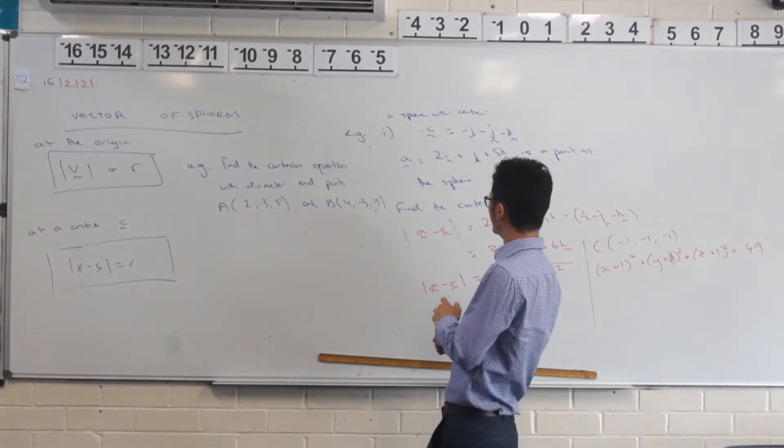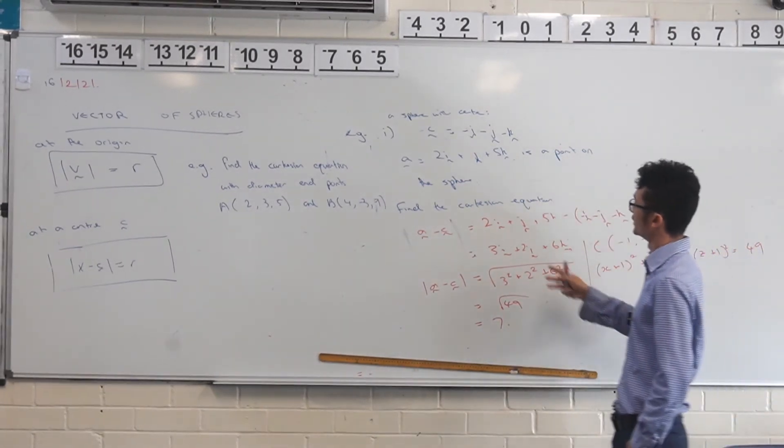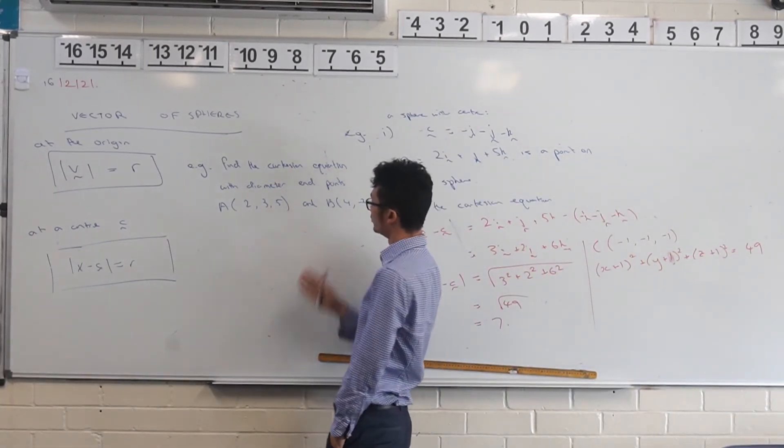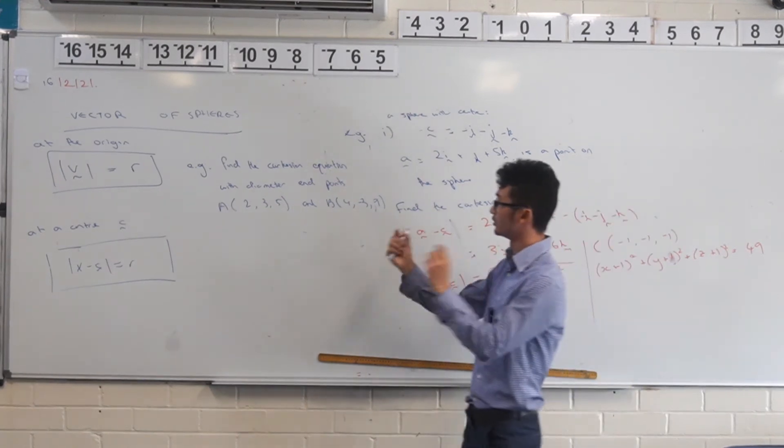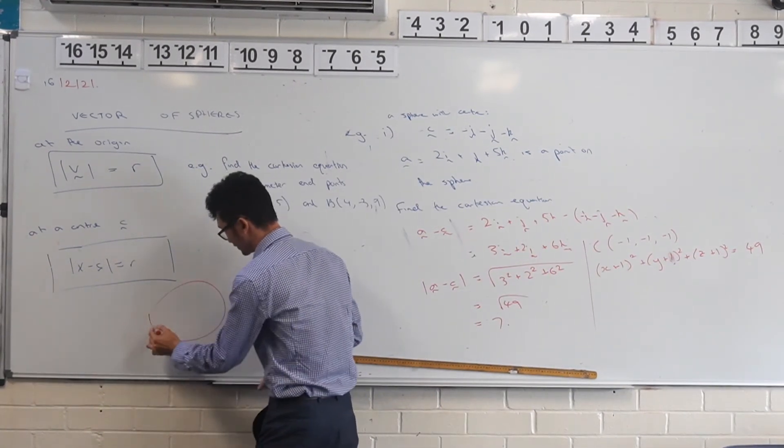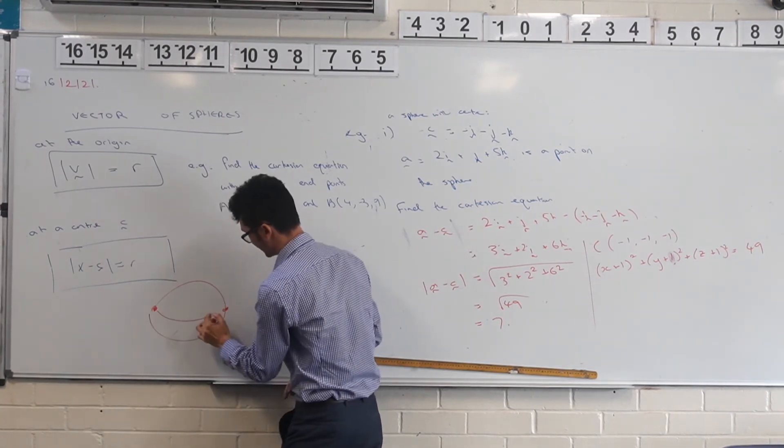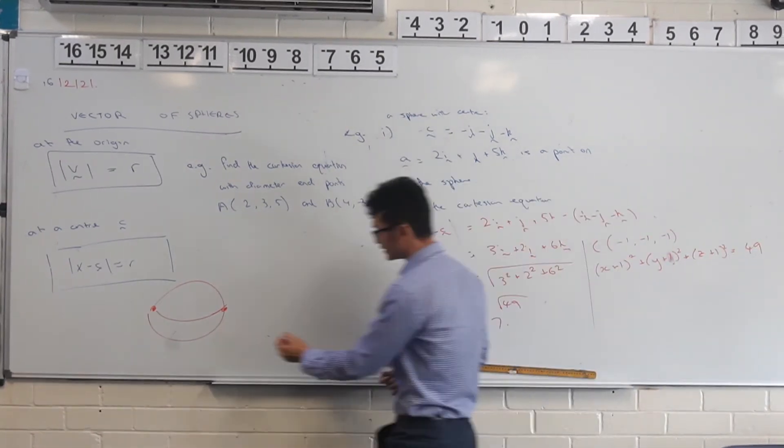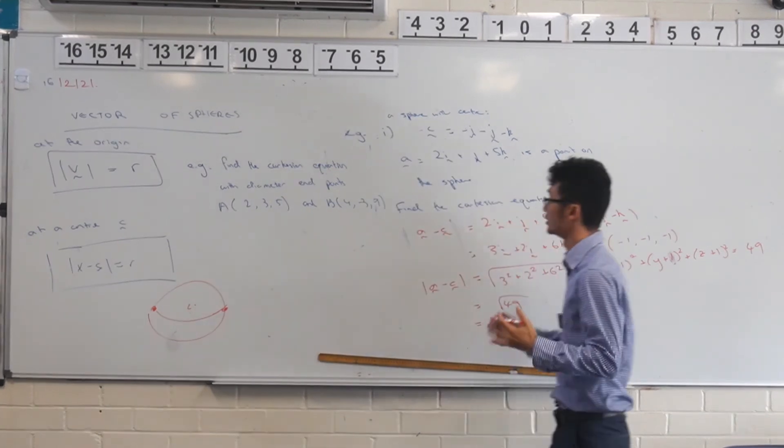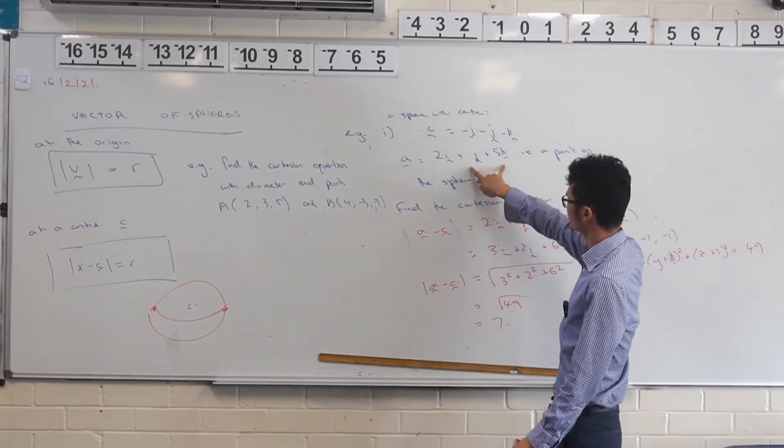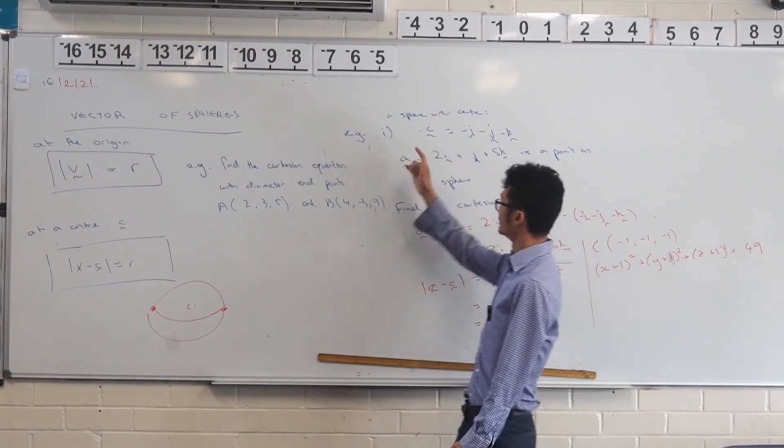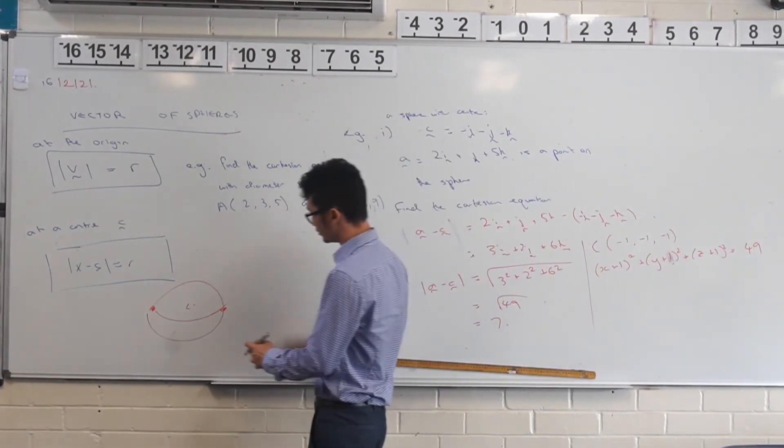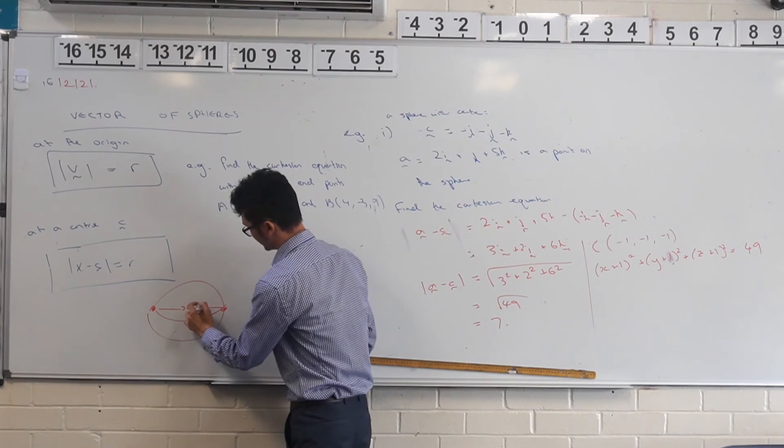So I just want to finish off this question here. We looked at one type of question, we want to find the equation of the sphere given a center and a point of the sphere. What happens though if I was given two endpoints, and they are the endpoints of the diameter of a sphere? So if we had something like this, I've got this point and this point, now I'm trying to find the equation of this sphere. We can use the same idea. We do really need that center though, because that's going to be essential to finding out the equation of the sphere. And so whether it's going to be in component form, whether in coordinate form. Sorry, this is like a position vector and this is a point. We can still apply the same idea. So I can say, alright, well, I have the two endpoints. To find the center, have a think about what's going to be going on here.